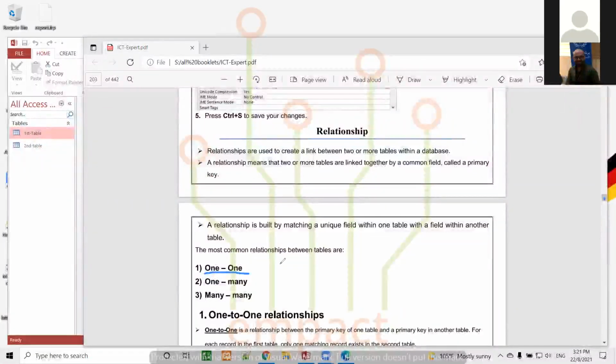means that we have 2 tables. Each of the fields on the first table is linked to 1 field on the other table, or table 2. So let's say we have first table and we have second table, as we have it here. You see it because I didn't hide it. I want you to see this part. That's why I keep it. You see here, first and second table.